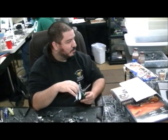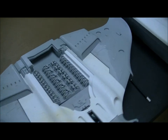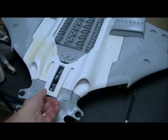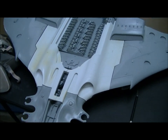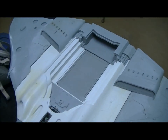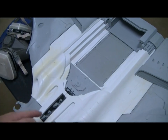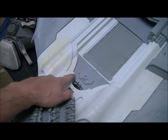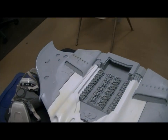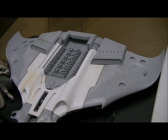Here's the Manta — this thing has been worked on almost non-stop and it is really coming together. It has a ton of detail; these guys come out, there's a drop bay here. There's an ethereal that goes here — this is like a command center. This model is just incredibly cool, it's about a three-foot wingspan. Absolutely amazing.